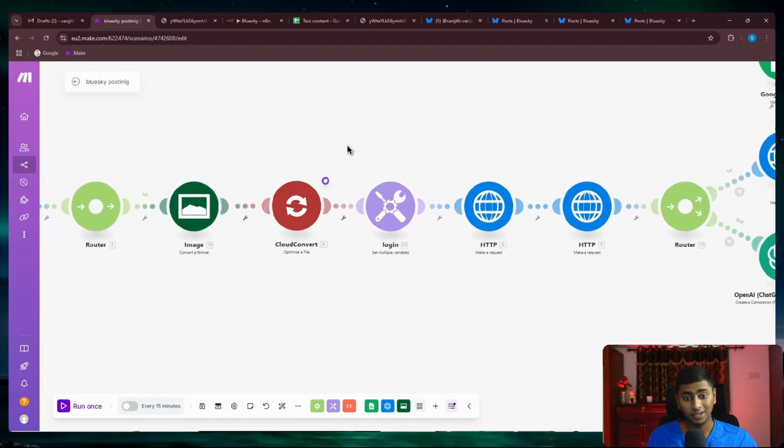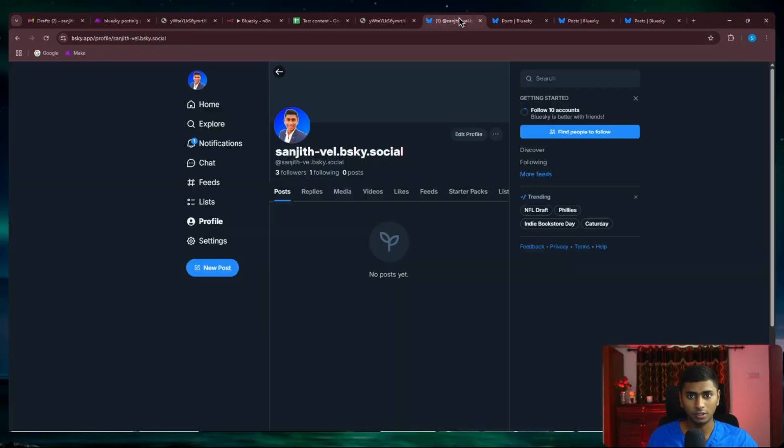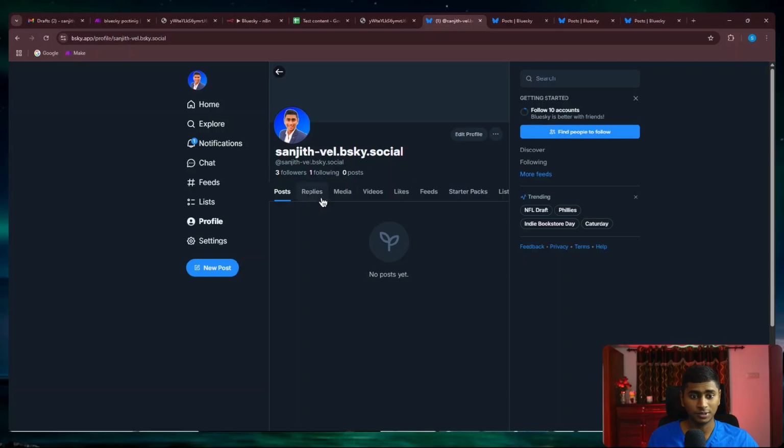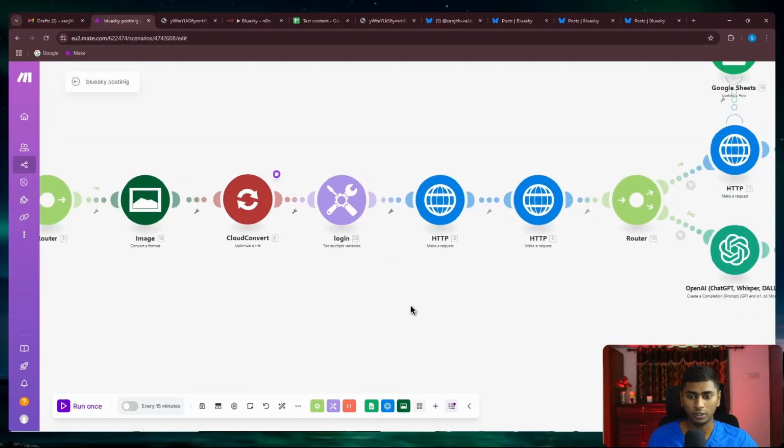Yeah, and then here comes the main part, the only part that you gotta change. So over here, we gotta just enter the username, the user ID, which is the email ID, and the password that you've used to create your Bluesky account. So this is my Bluesky account that I just recently created, as I'm also just getting started with this platform. So I'm not going to open it because I've got my credentials inside that. It's just the email ID and the password that I've used to create this account. That is all you got to put inside when you get this blueprint.